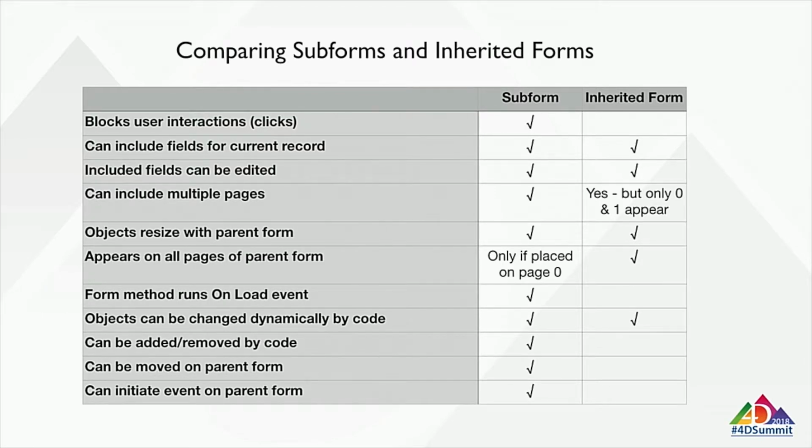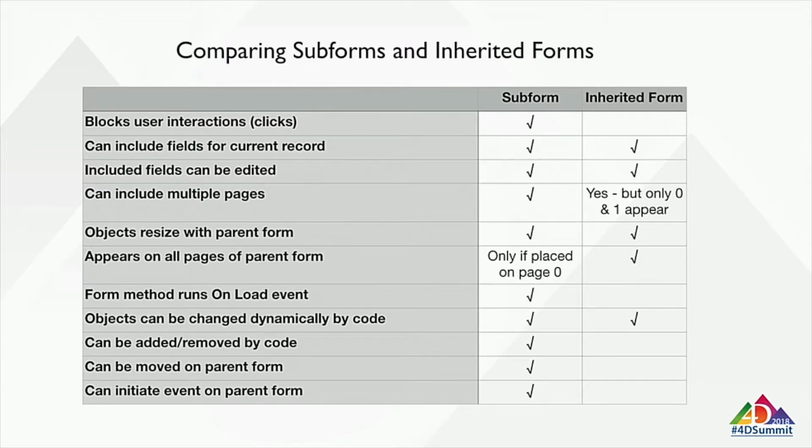Finally, let's touch on inherited forms. Let me ask this, does anybody not know what inherited forms are? Okay. An inherited form is a form that you can design, and then when you create a new form, in the form properties box, you can choose inherited form and identify that form. And all the forms that you put the inherited form on will show that inherited form on them.